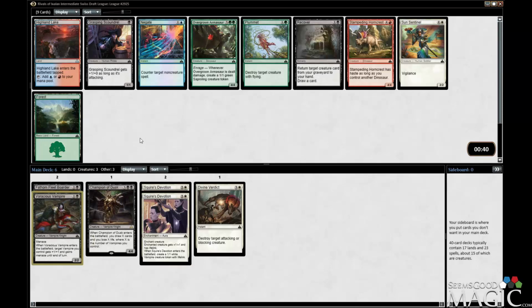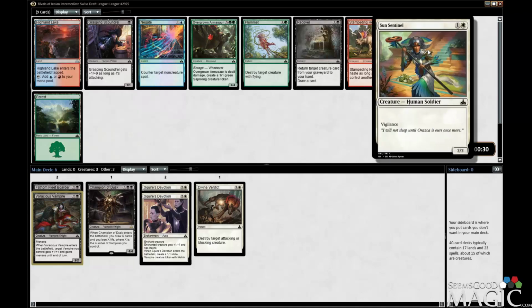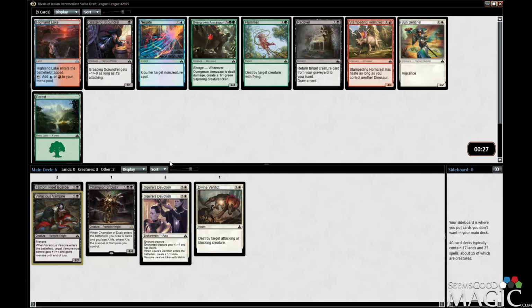All right. Grasping Scoundrel, Recover, or Sun Sentinel. Well, I'm not really excited about this card. I think it is playable, even in a non-vampire deck, it's fine. This card is meh. I think I'm just going to take the Recover, because getting back Champion seems okay.